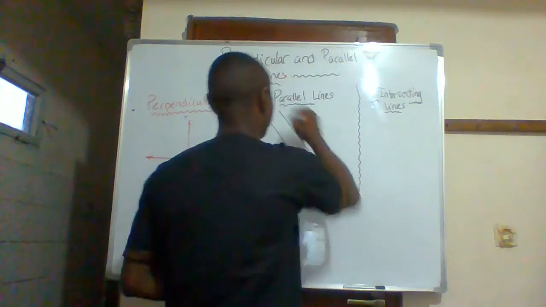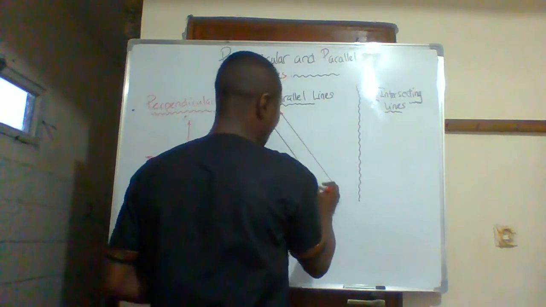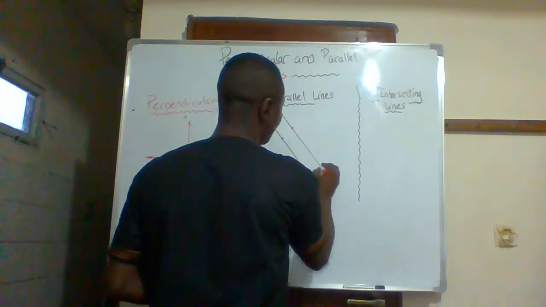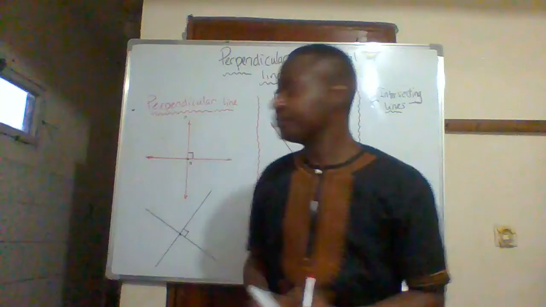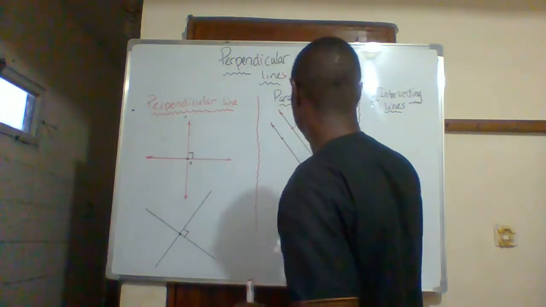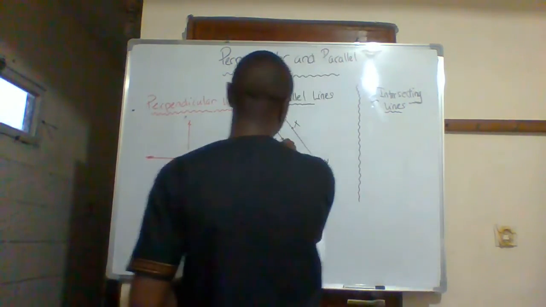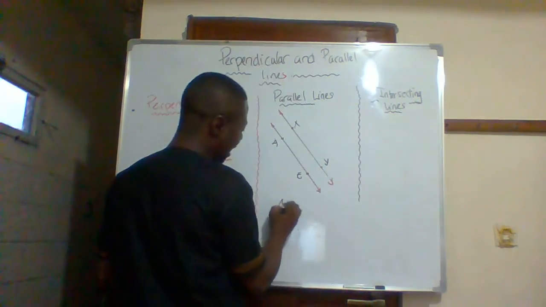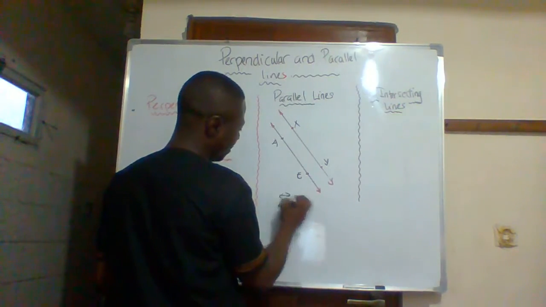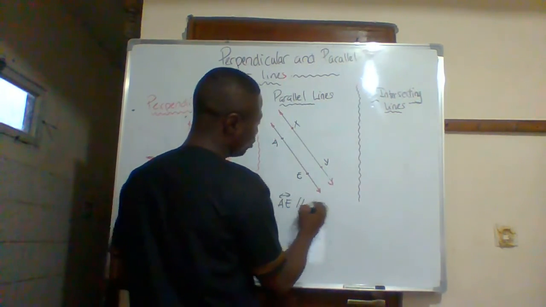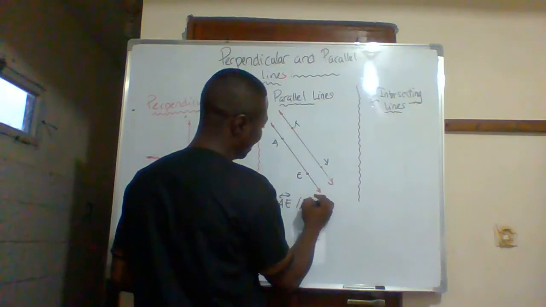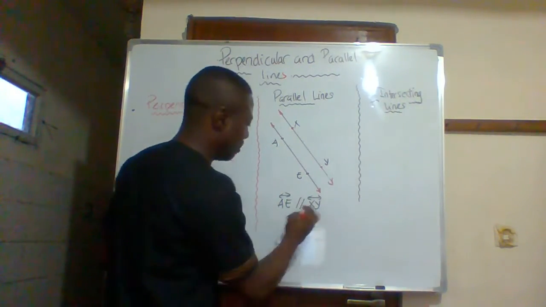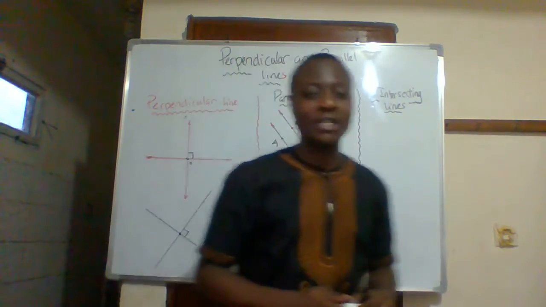Well, remember, lines have arrows there and they can be named using any points. I can use any point. For example, here I can use X, Y. Here I can use A, E. So the line AE is parallel to the line XY. I put the sign. This is the geometry sign for parallel. It shows that these two lines are parallel.